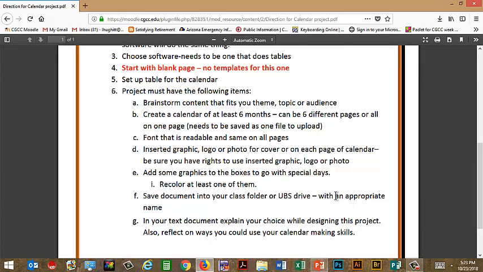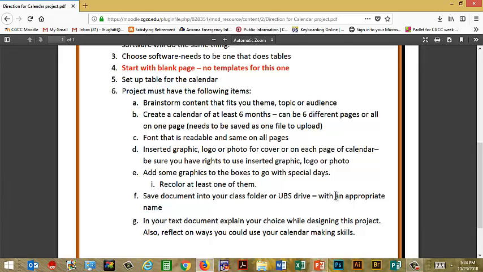You're going to need to brainstorm kind of the content that fits the theme. You're going to want to maybe do a birthday calendar for the family, or maybe you're going to make a scenic vacation calendar, or make calendar pictures of your kids for the grandparents, or, I mean, the list can go on. There are lots of different things you can do. Calendar for an office, something like that. So figure out what you're going to kind of do, what your theme is, and then you create the calendar for at least 6 months.